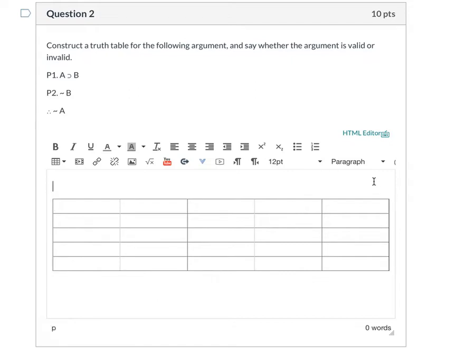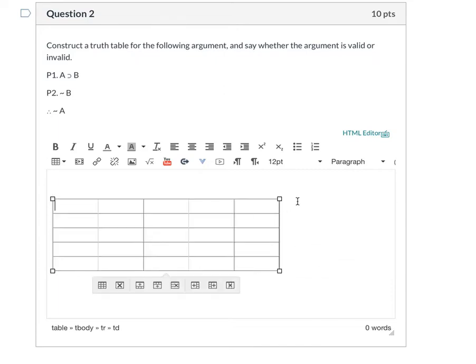And now let's see. All right, and I'll compress this just a little, like so. And so then I'm going to put in a space for the letter A, and I'm going to put in a space for the letter B. And then what I'm going to do, I'm going to copy and paste each of the premises.